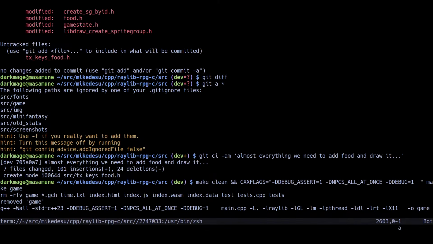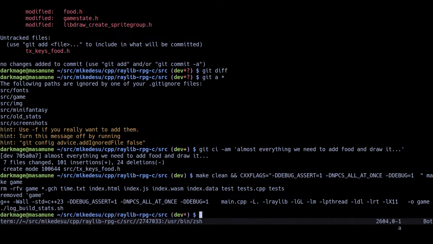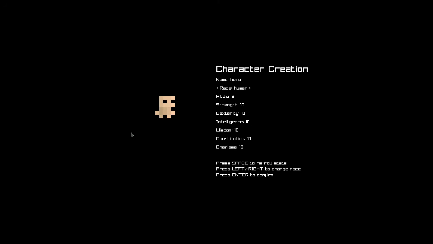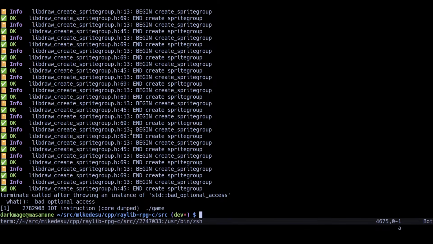I see no harm in making 100 burgers. That sounds kind of good. Excellent. Bad optional access.